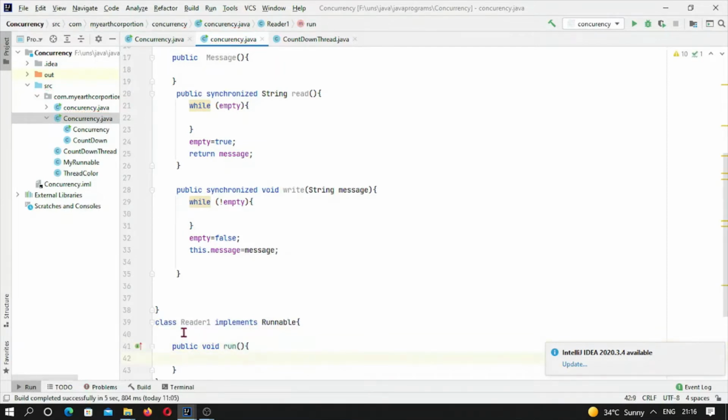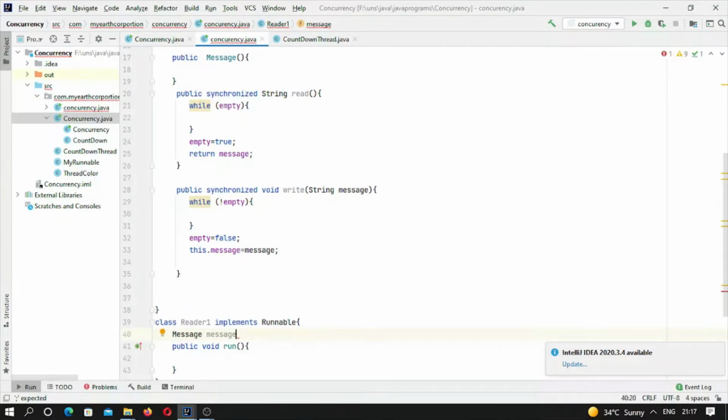Now the problem is over. First let me create an object of this. It is simply a thread, and it will simply call either a read method or a run method. So the reader will simply trigger a thread which will call the read method, and the writer, which is nothing but a producer, will simply trigger a thread which calls the write method. So these are the producer and consumer, and they are producing messages. We are pretending that this is a consumer of messages and this is a producer of messages.